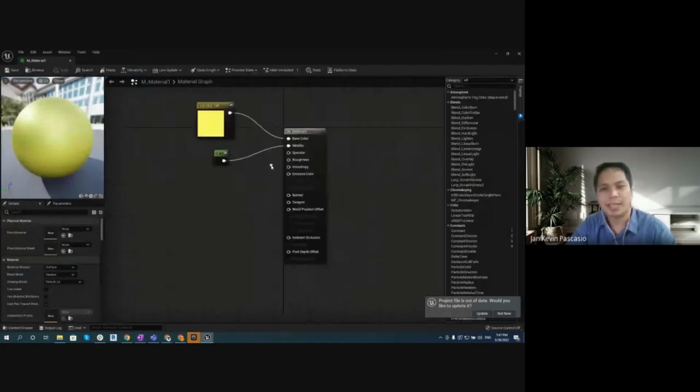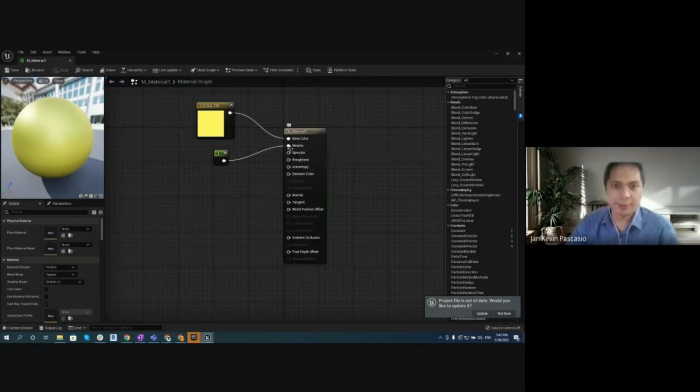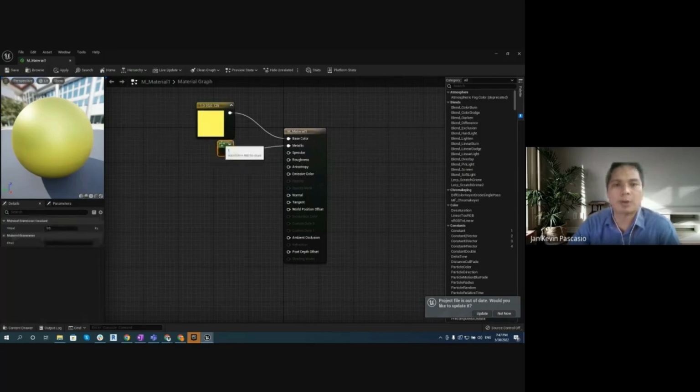Next will be specular and roughness. We'll skip specular as it is a different way of tackling things. I'll show you the different kinds of workflow later. Basically, the default value of specular is 0.5, and you don't want to play much around it. We'll just skip to roughness.